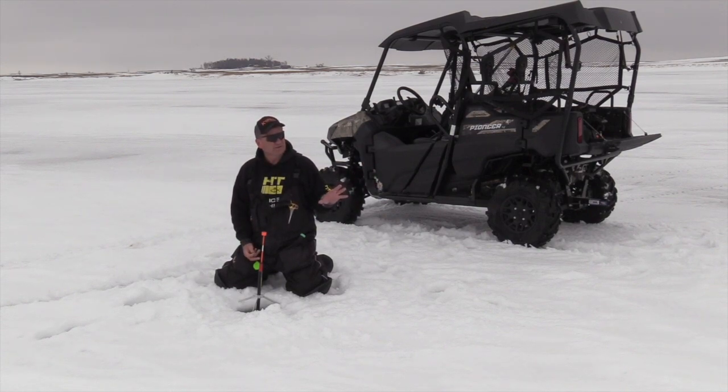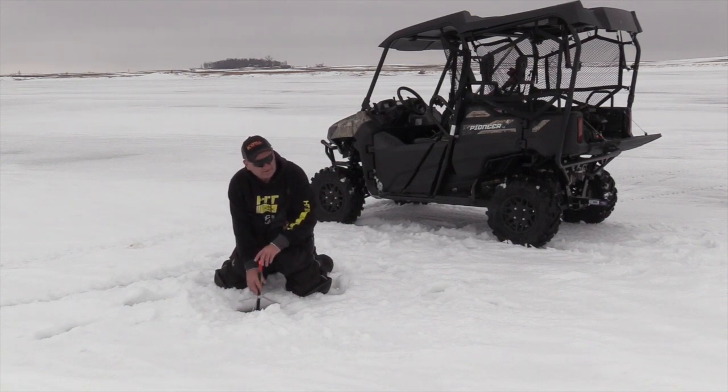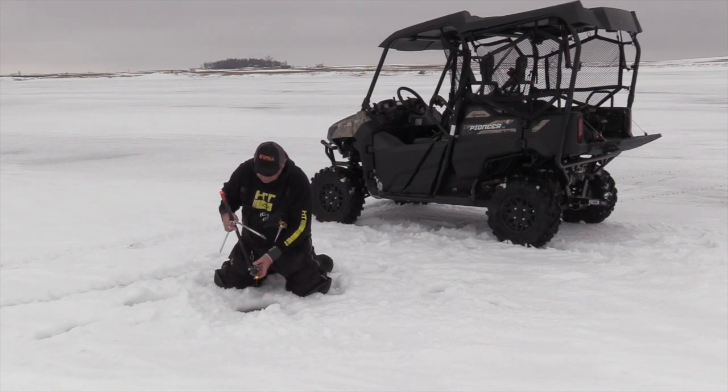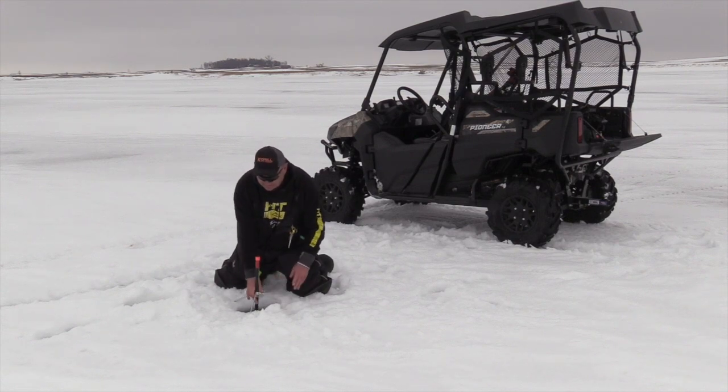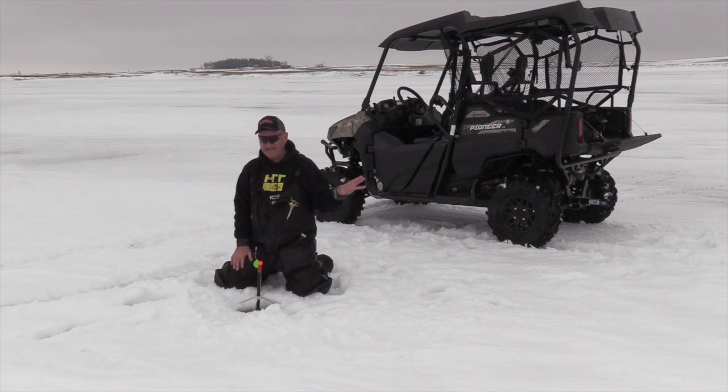People overlook the simple things in life. I think it was Jason Mitchell that said it recently. If people figured out just how effective a split shot and a minnow actually was, we'd probably all be out of a job. And by God, he's got a lot of validity in that statement. Keep it simple. Put a bait where the fish are. The odds are you're going to get bit.